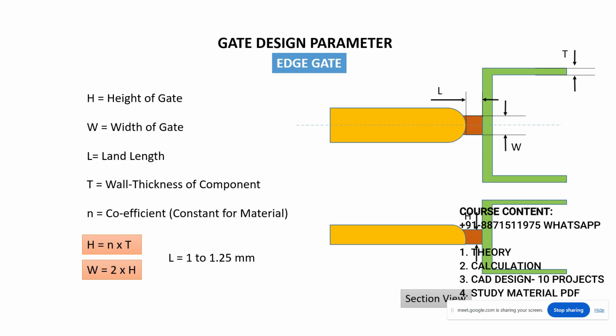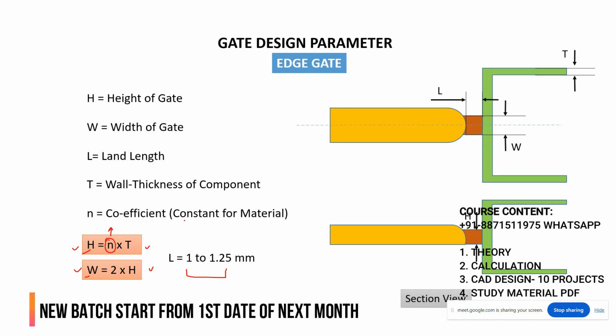What am I showing in this slide? Tell me. Yes sir, nothing but the parameters of the edge gate, which is the very basic gate system. I am just showing the parameters of the edge gate, the dimensions. And I have shown you one more thing, which is the height and the width. This is the simple formula for that, and this is the range for that. And you are confused about the N, what is the N here? As I told you, this is the constant of material, and I am going to explain, don't worry.